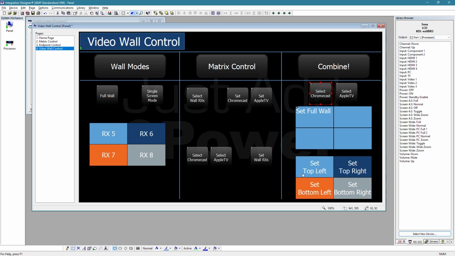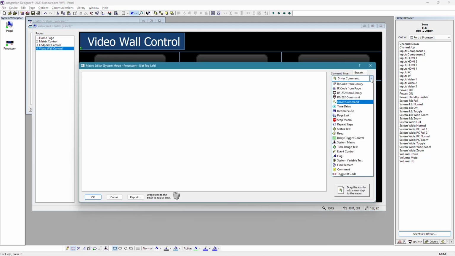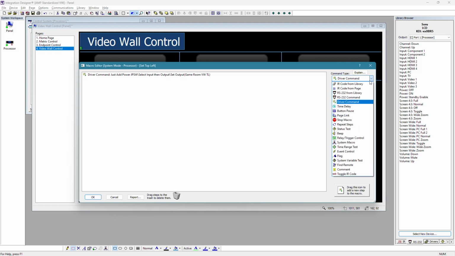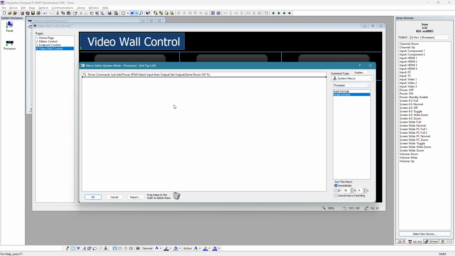So what if I select Chromecast and I just want to set the top left one to Chromecast? Well, I don't just want it to change the source, because if I'm still in wall mode, I'm going to have a fourth of the Chromecast and other stuff on the other ones. So this button actually has to do something slightly differently. Yeah, we do want to switch sources. So we want to go to input then output, but we only want to change one output here. We only want to change the top left. And then when we change just the top left one, we want the whole wall to go into single screens.